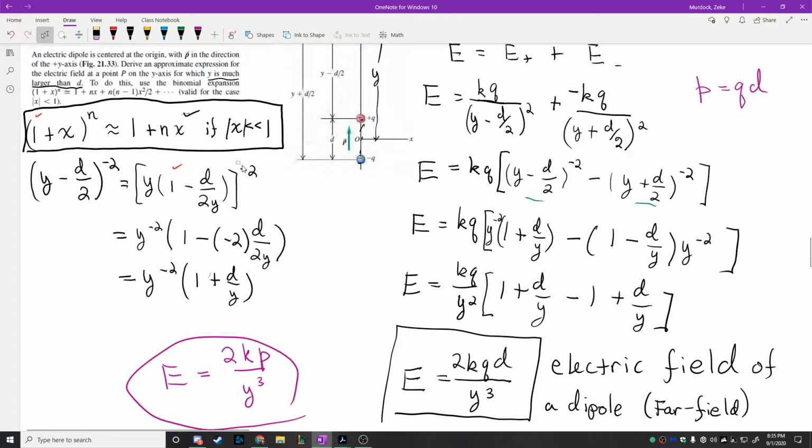And what we do then is we take this term, we basically just bring the exponent right down in front of this guy right here, because that's what it tells us to do. If (1 plus x) to the n, you get 1 plus nx. We have 1 plus, here's our x, negative d over 2y, and there's our n, negative 2. So that's n multiplied by x, and there's the negative sign here too. And then the 2's cancel, negative negative becomes a positive, and there we go.